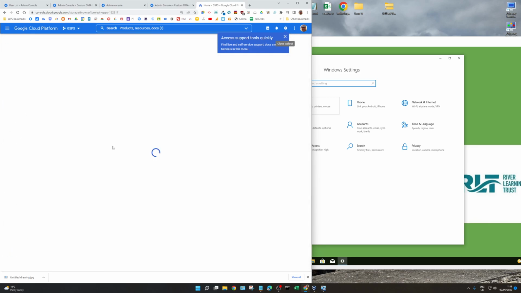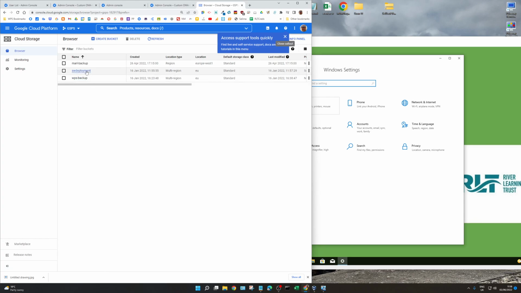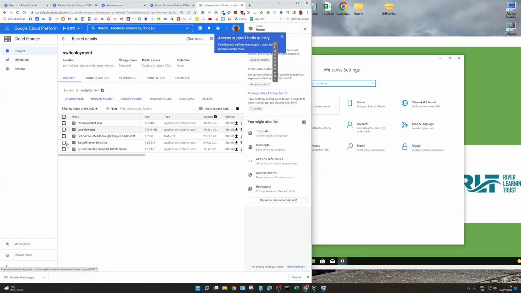Cloud storage browser. Yeah, okay, so we've got this bucket called software deploy. I've got a huge number of things, but we've got mobility print client here, by the way, and you can get a URL from here, and you can host. It doesn't work from Drive. They don't let you use Drive for this, but I found this to be super reliable doing it on a Google Cloud bucket, and the cost is like pence, maybe £1 or so a month, so it's not significant.